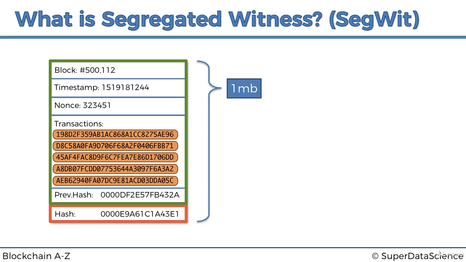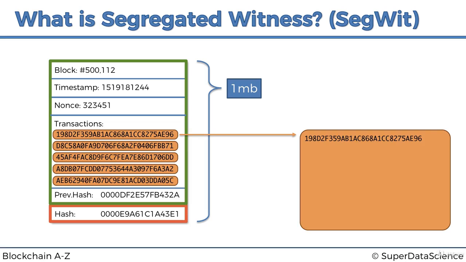It's easier on the network that way. And so what segregated witness does is it looks at the contents of an individual transaction. So here's our transaction. As we discussed previously, and this is why this tutorial fits in well here, now we know about transactions, not only how they work, but also signatures, public keys, private keys, verifications and things like that. So we know that a transaction is not as simple as just the header, the number of the transaction. It's actually got more to it. It's got, of course, the from, to, and amount. That's the main reason for the transaction.